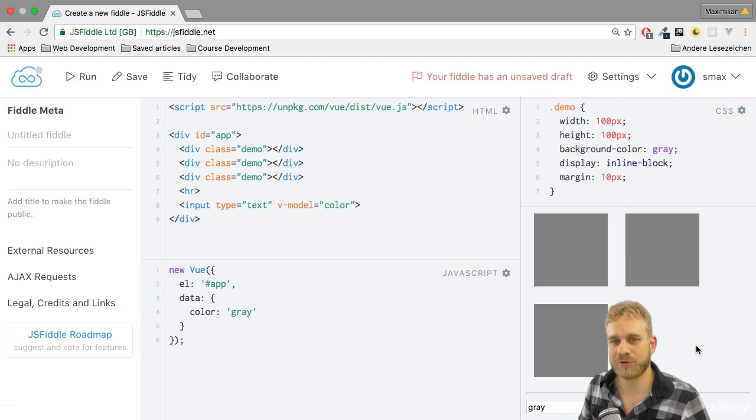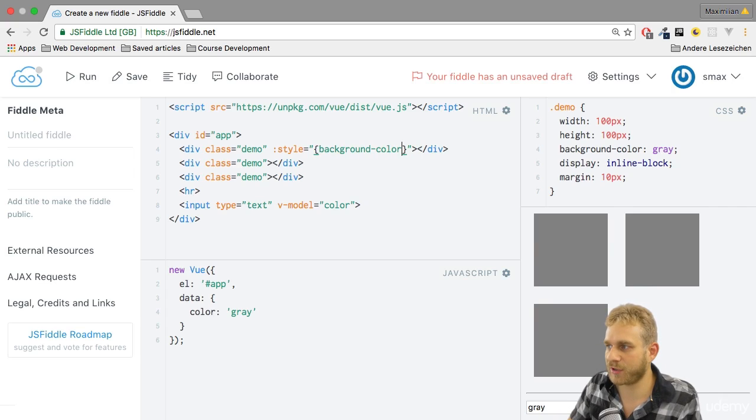Here, I want to show you how you can directly interact with the styles attached to an element, so you don't have to use classes necessarily. Let's say you only want to change the style, and let's say you want to change the color. Well, then it is as easy as binding to style, and then, as a JavaScript object, the key is the style you want to bind to, background color.